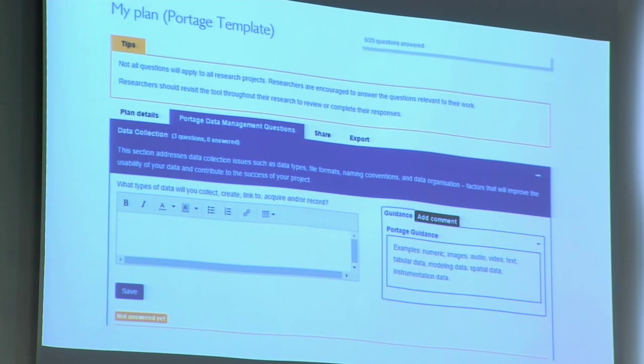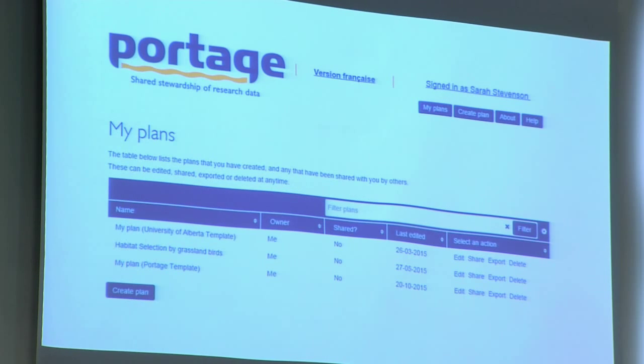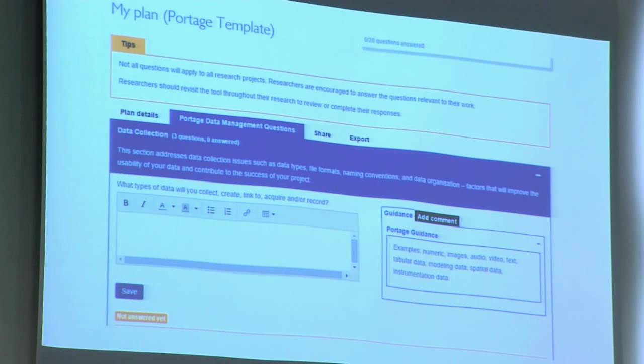The add comment section is because this is a new tool. It has been beta tested. I was at a conference in May where we beta tested some things and made some suggestions. They are asking for feedback. And then you can just type your answer into the box and click save.